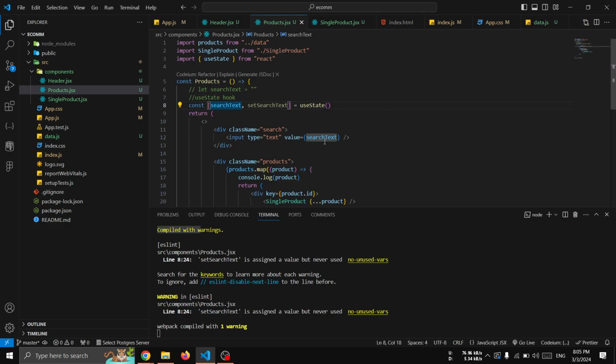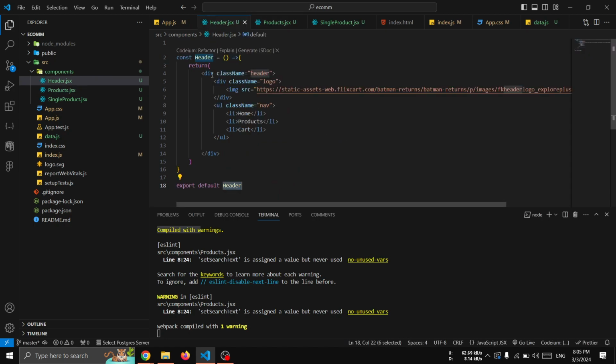We just use this here. Let's see what this is. What are this searchText and setSearchText? Yes, this useState is itself a function that is provided by React. So we just have to import it, just like we were importing this.